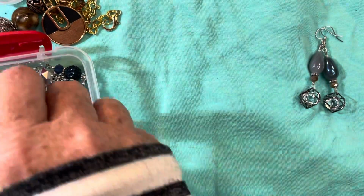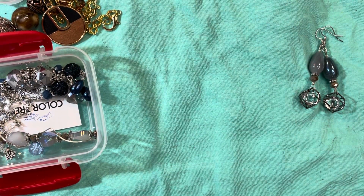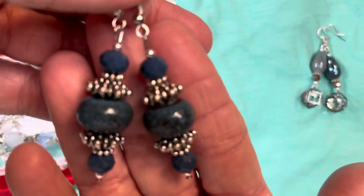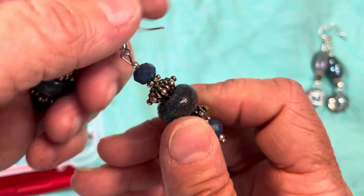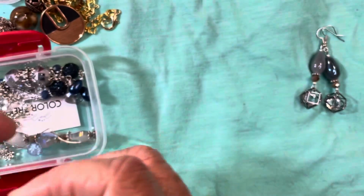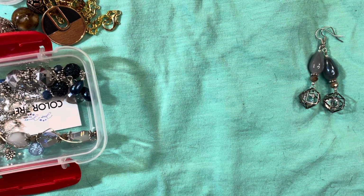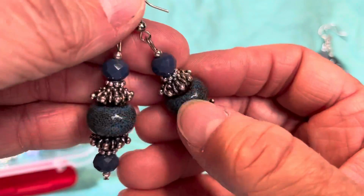This next pair of earrings is probably my favorite. I love the design. It's sort of a heavier pair of earrings. They're kind of chunky, but I just love how these turned out. These beads here were super wide. They had like a really wide opening. The kind of beads that remind me of the ones you put on those Pandora bracelets. But these are wood beads.